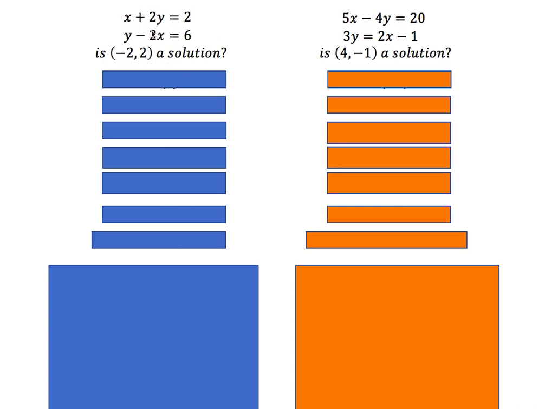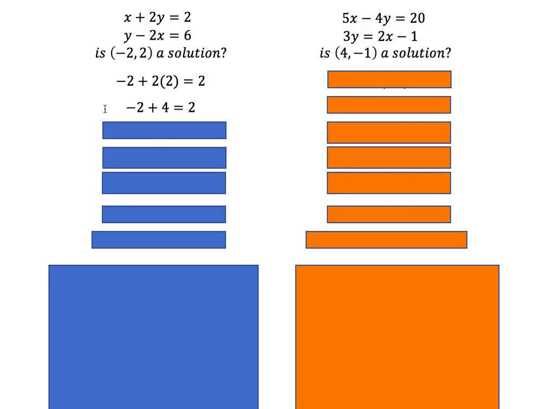We have systems of equations, and we have a possible solution, and we just need to check and see if it is indeed a solution. So to do this, you're going to replace all your x's with -2, and you'll replace your y variables with a 2. And you want to do it one formula at a time. So we'll start with the top one, and we just plug in -2 for x and 2 for y.